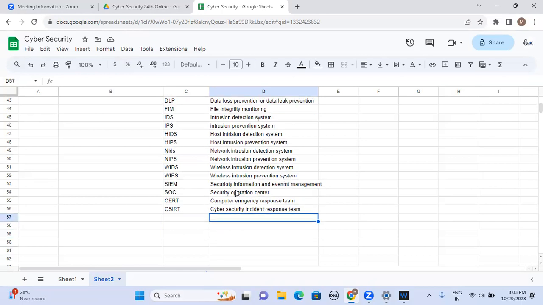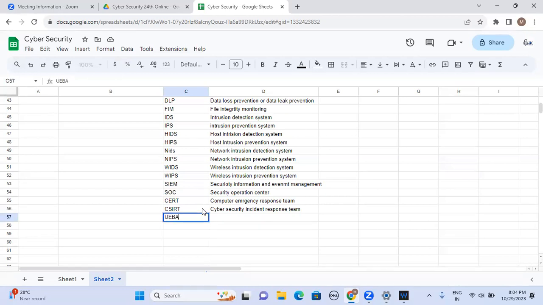Consulting and service-based companies will use SOC or managed security services or cyber fusion center or cyber defense center, like Wipro or Infosys or TCS or Cognizant or Capgemini and so on. If it is a public sector or government sector, in that scenario, they will use CERT, they will not use SOC. It's a computer emergency response team, like India CERT, US CERT, Australia CERT, Singapore CERT, and so on. Next one, CSIRT. This is another name for SOC. This one will be used by a couple of companies like Amazon or HSBC or Google or Microsoft. They will call it CSIRT.